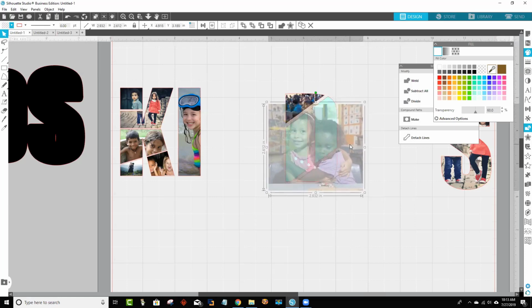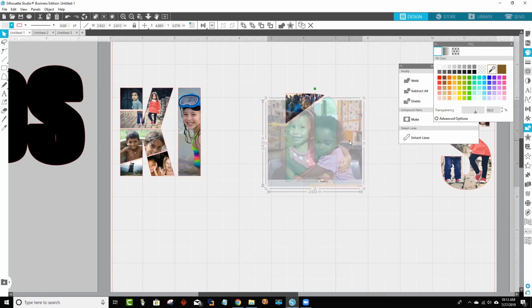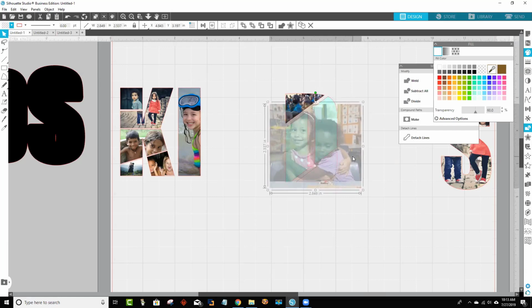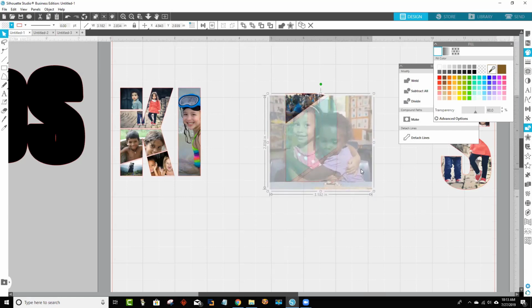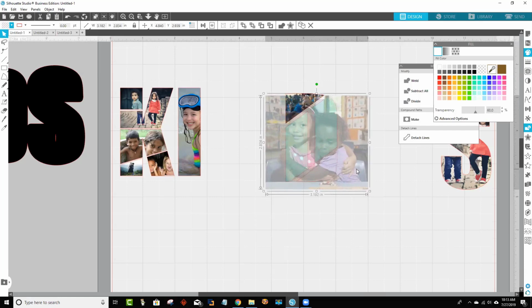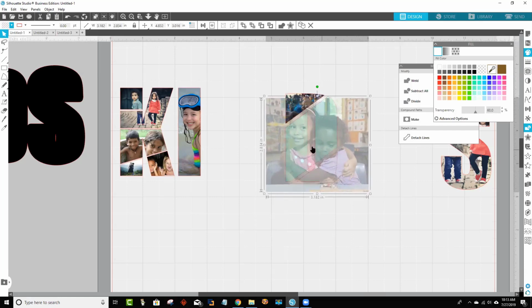So I can move this down maybe about like that, or maybe I want to make it smaller like that. However, if I make it too small, look, this color is going to show up here. So I don't really want to do that. I think I'll try it like this. Both of their eyes appear to be in there. That looks like that's going to work fine. So I'm going to leave that.